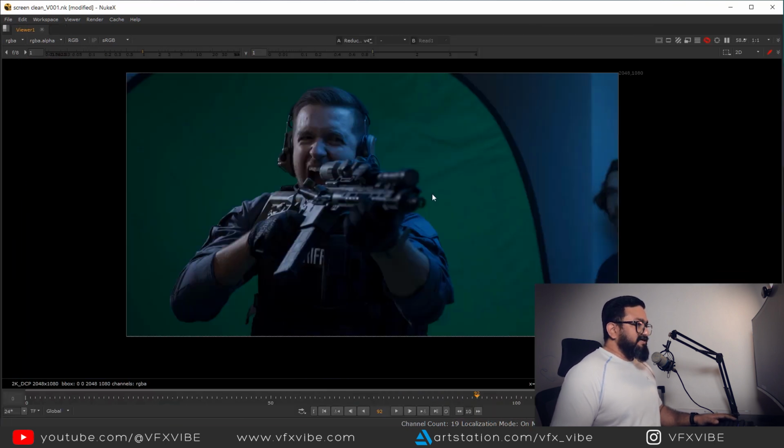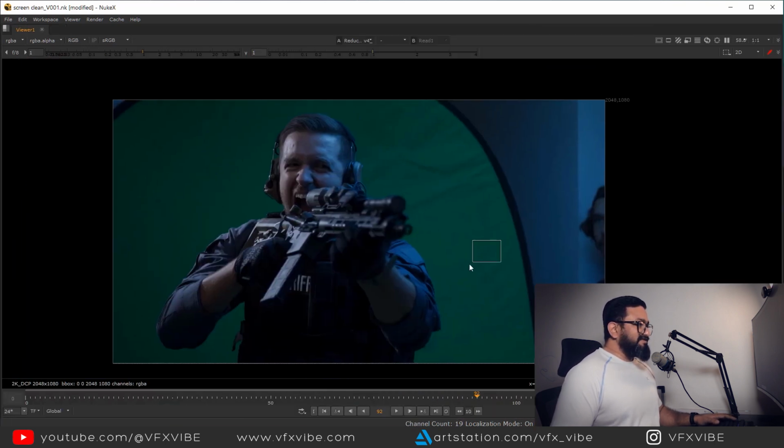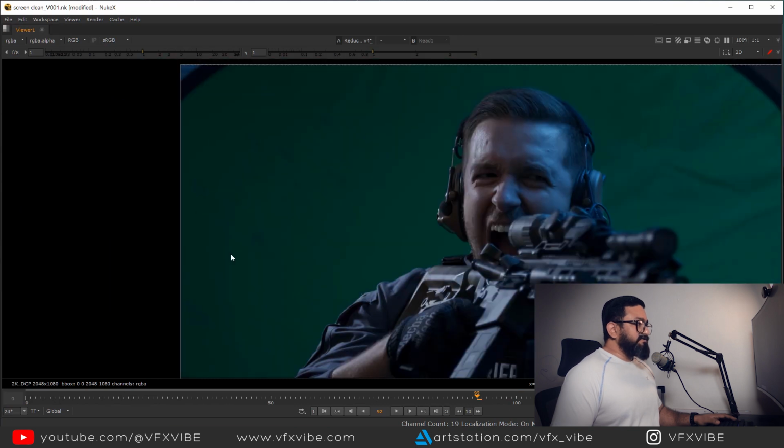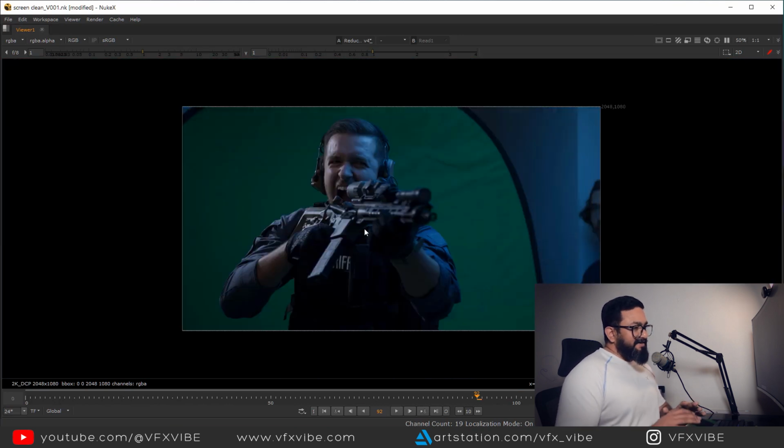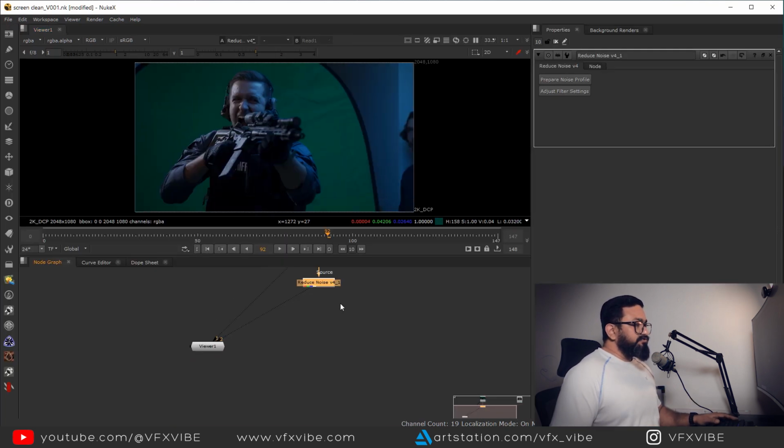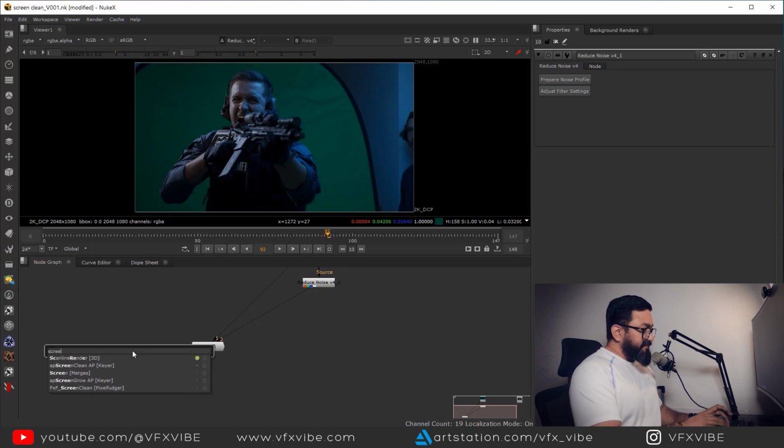Another challenge I'm facing, if you can see, is lots of creases and lots of patterns over here. It's not mandatory, but it's recommended that you use a screen clean kind of tool so that you will have an even chroma. I'm going to use a tool from the Nuke Survival Toolkit to do my cleanup work, right? You can do it manually, but it will take time. So I'm going to use the Nuke Survival Toolkit's AP Screen Clean, right?